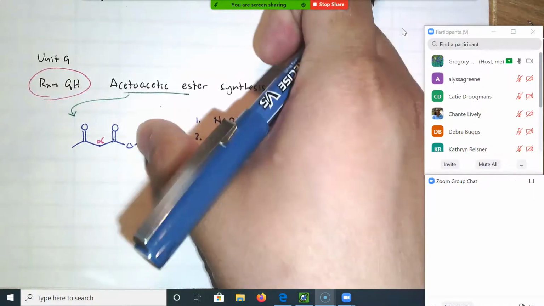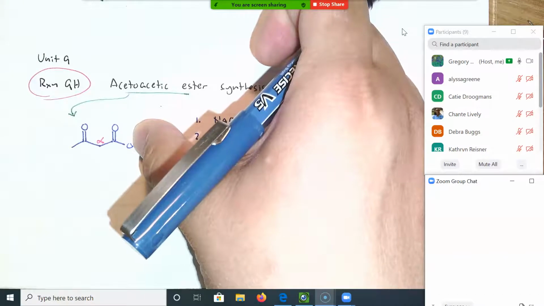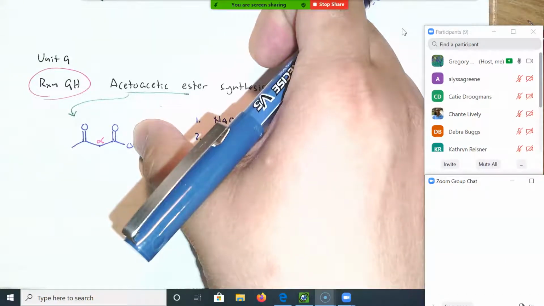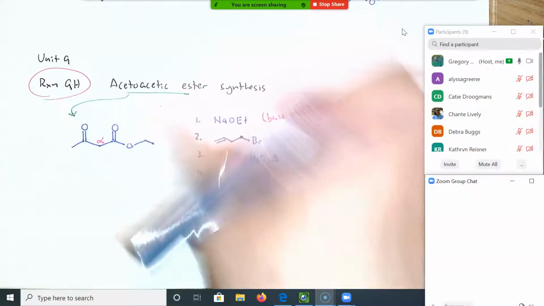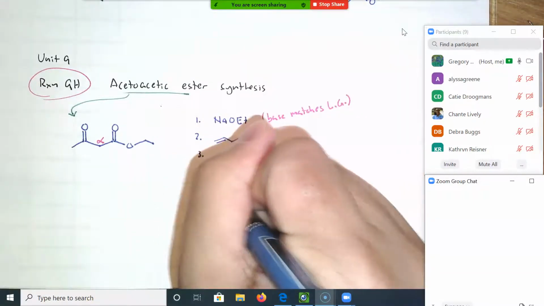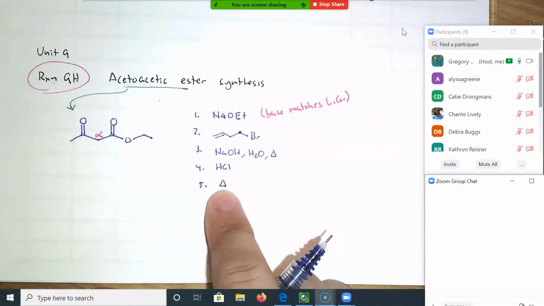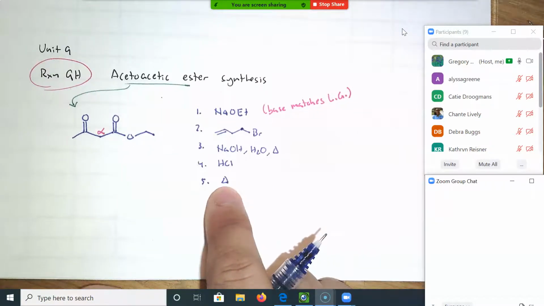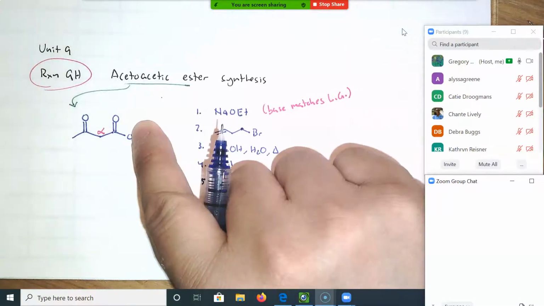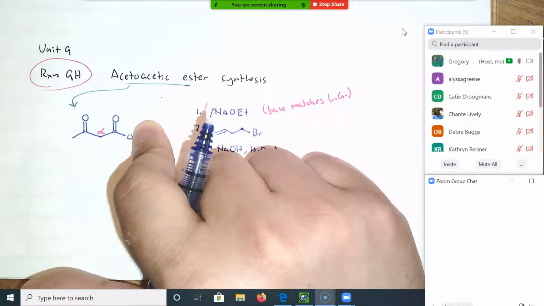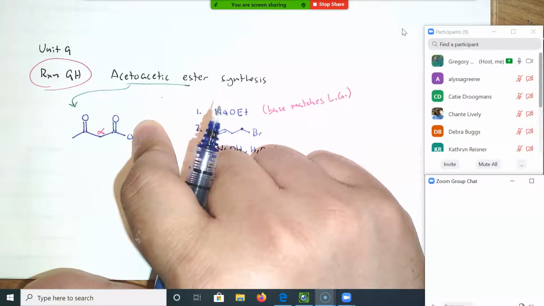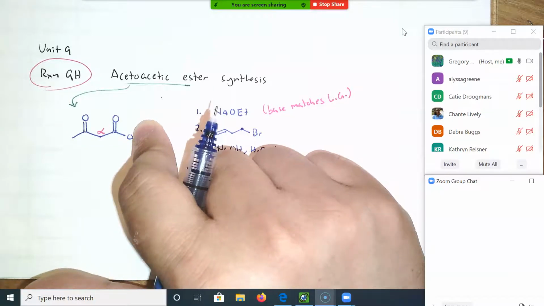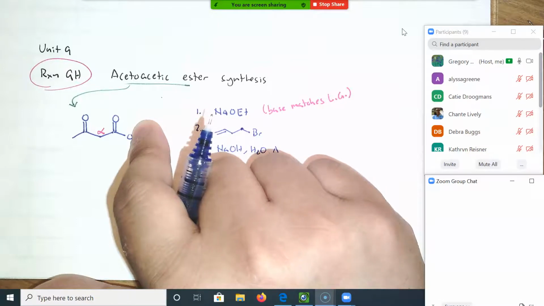Think about the type of molecule you have if that was a carboxyl group. Think back to your unit. There were only a few reactions with carboxylic acids. One of them was Fischer esterification, but we're not going to do that. We're going to heat it. What is that? Is that even a reagent? What can this do? This is your reaction where you bake edibles, marijuana. What happens in that process? You decarboxylate. So do we have a chance to decarboxylate here? Yeah, there's your beta keto.